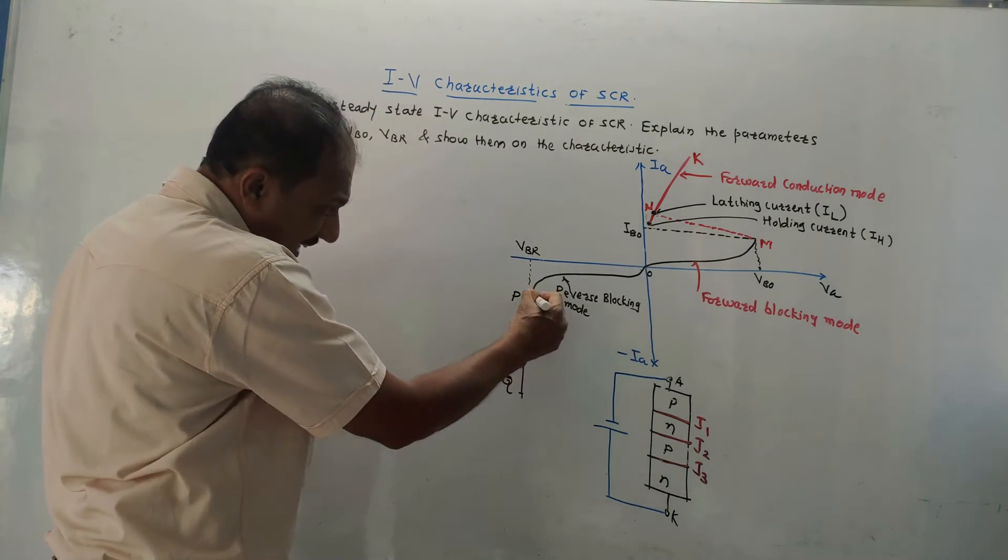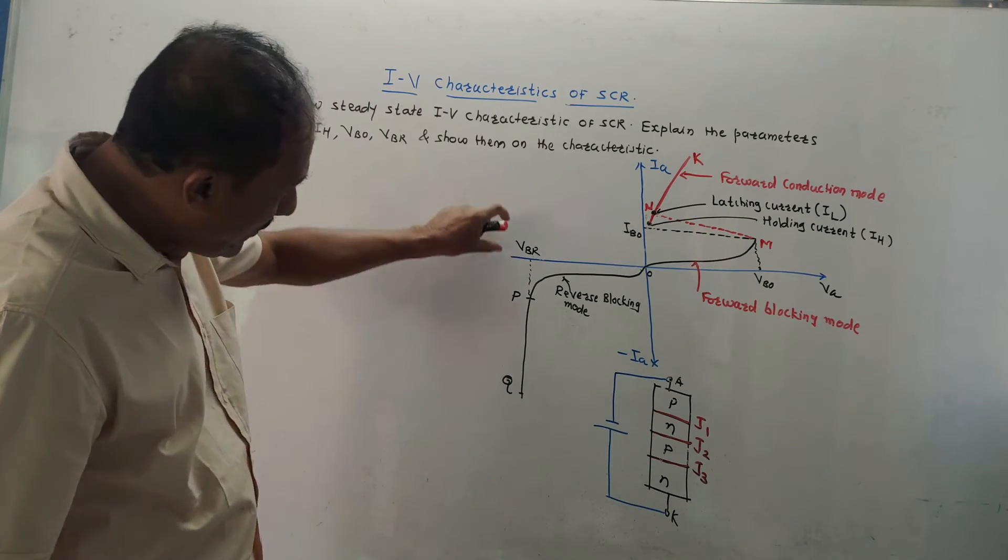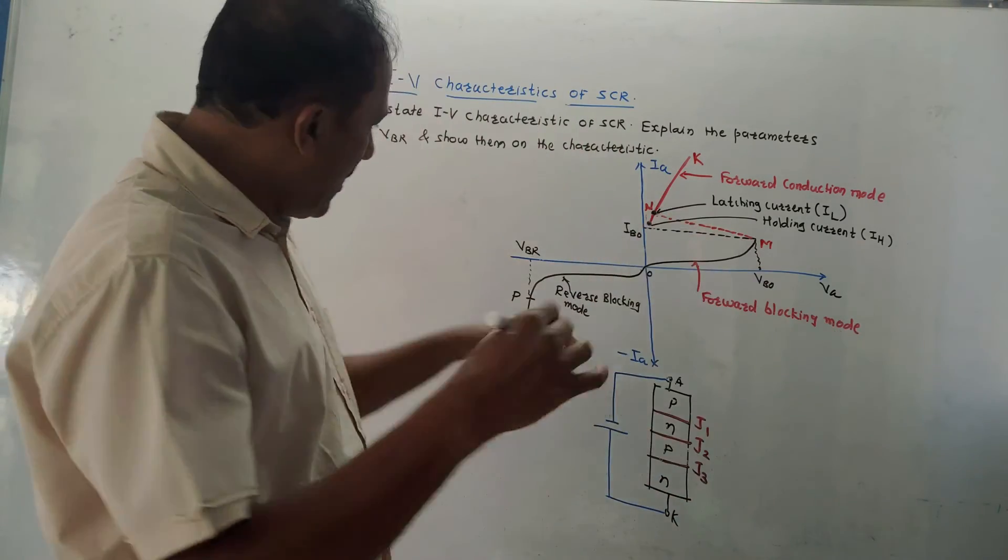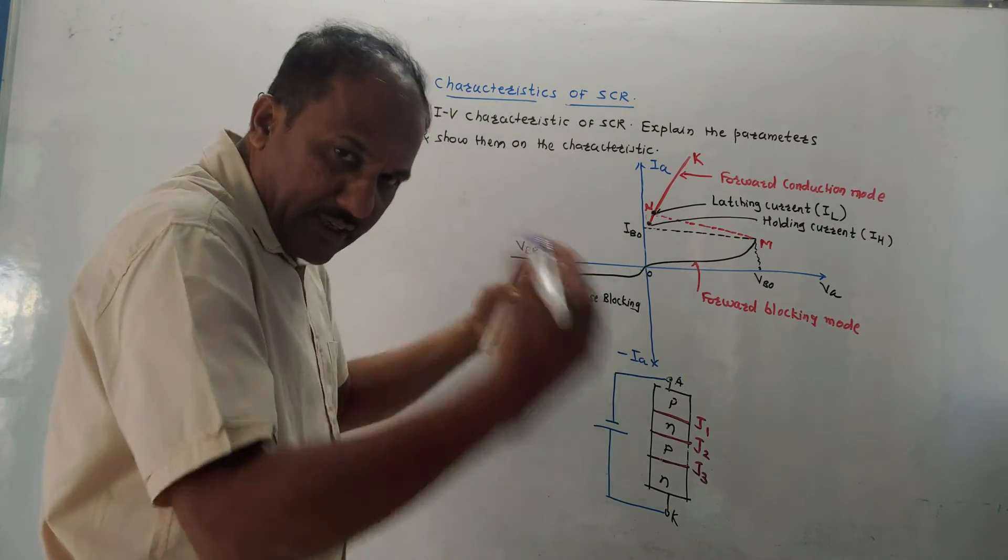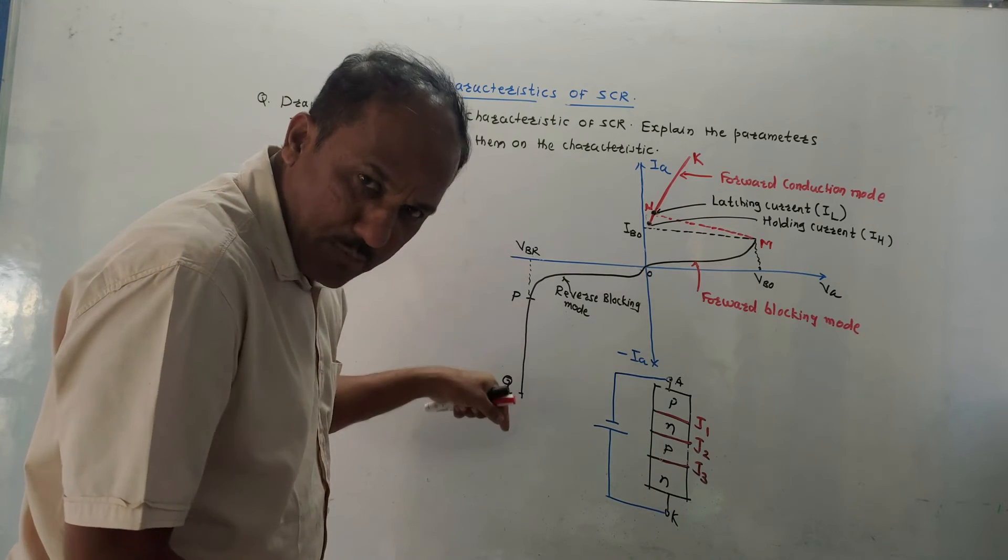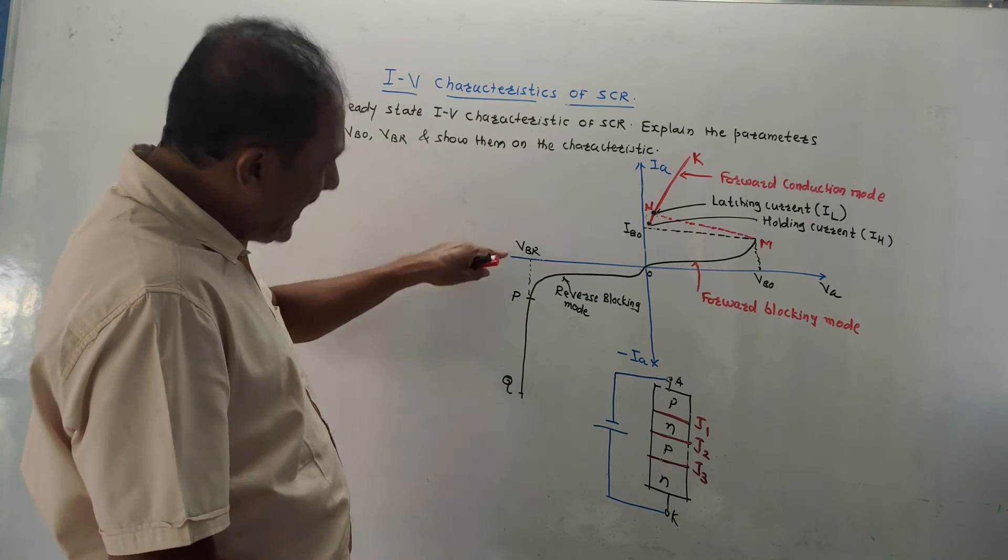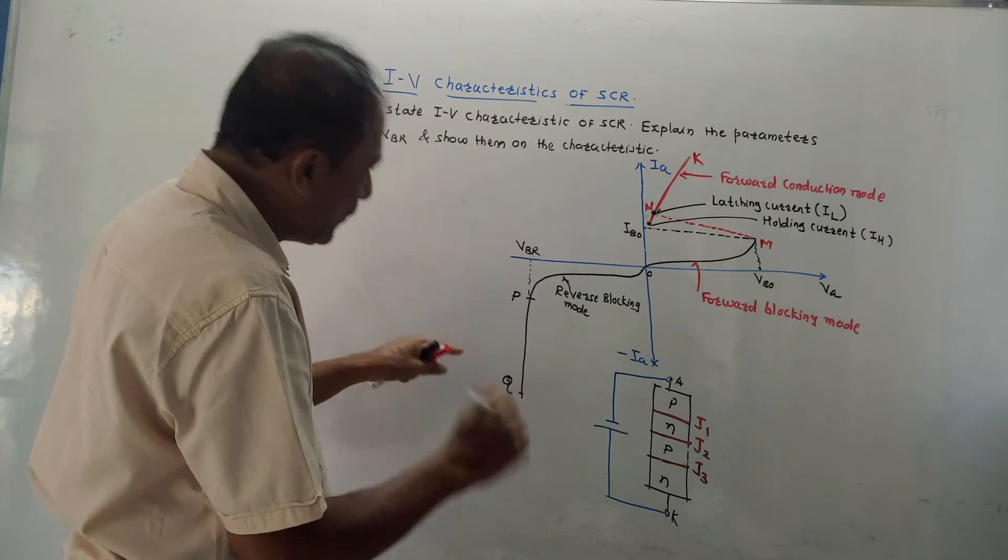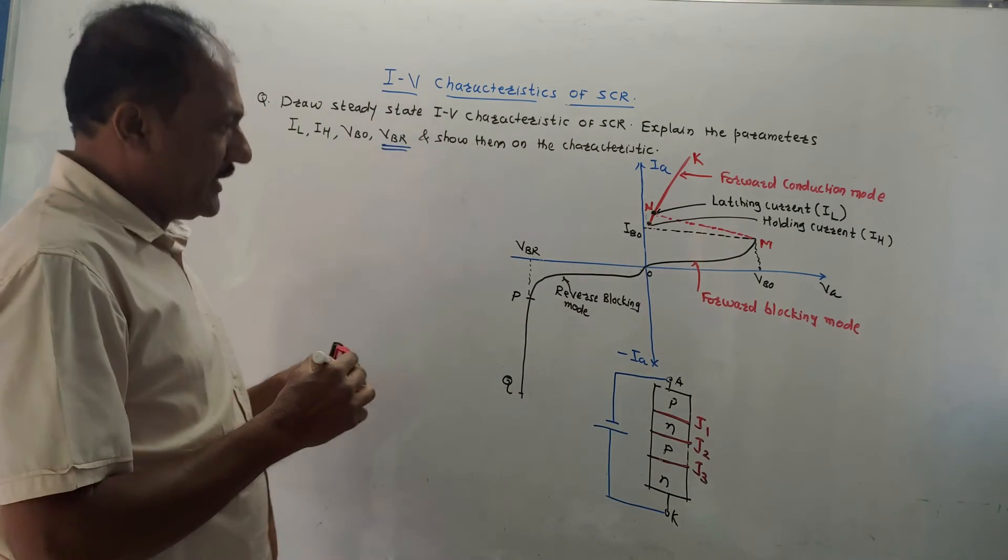Due to avalanche breakdown, suddenly the graph falls, as shown in this diagram. So VBR is the bare minimum value of voltage which this structure can withstand. If you increase it, then there will be avalanche breakdown, because of which excessive current starts flowing. Ideally, if the voltage is less than VBR, then the diode acts as a switch. So this is the significance of VBR, that is breakdown voltage.